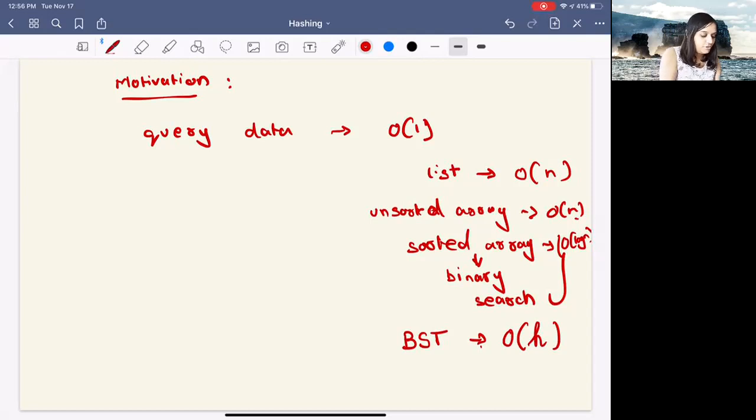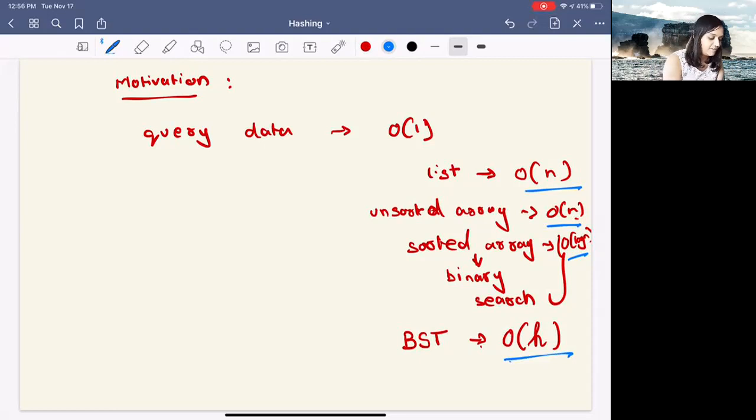As you see, searching an item in a data structure has a big application, right? If you have lots and lots of data, but you don't know what's there in that data, then what's the point? So searching is one of the operations that, whenever you have a group of information, is one of the obvious operations that you would want to perform in any different application. And this operation of searching can cost pretty expensively depending on which data structure we are using.